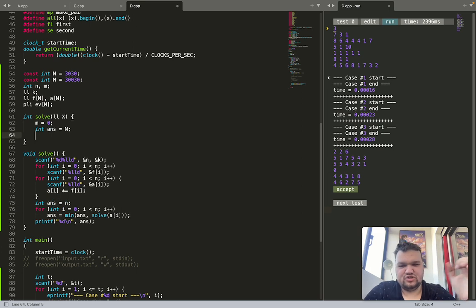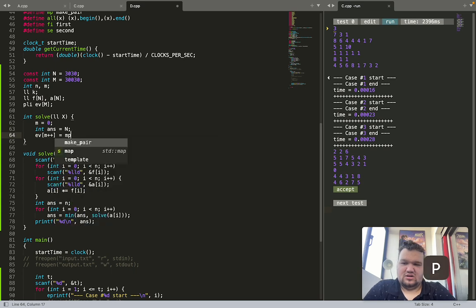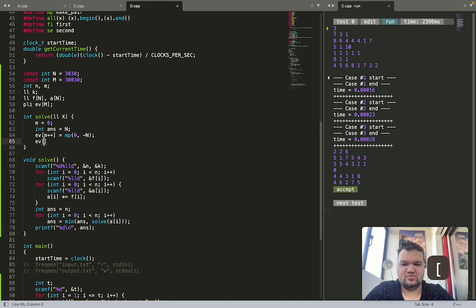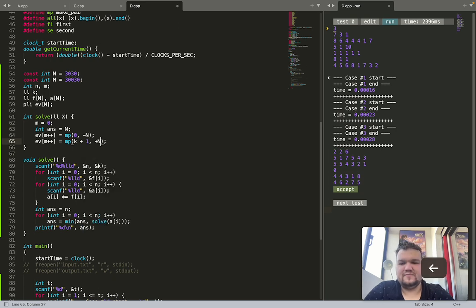So my initial value is infinity, but in point 0 I need to decrease by infinity, but in point k plus 1 I need to increase it back by infinity.